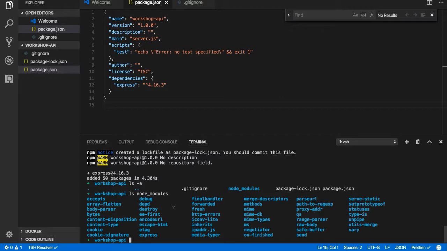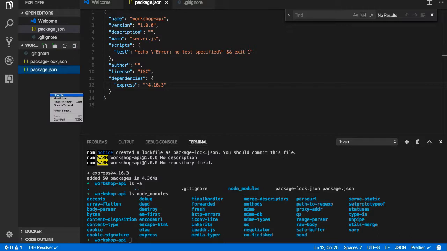When you say npm install, it just goes and installs whatever is defined in your package JSON. When I tell it npm install a library, then it installs that specific library. If I tell it npm install the library and then --save, then that installs it and also adds it to package JSON.